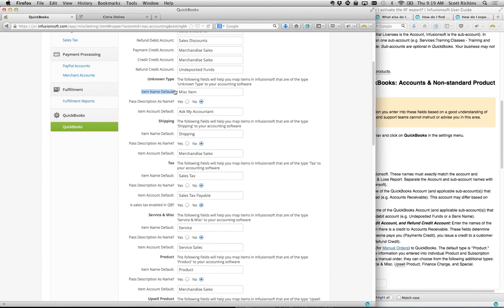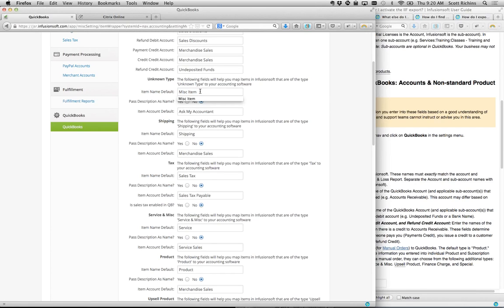What you're able to do is specify, let me go right here, the item name, which is the first thing it asks for. The item name is the name that will be passed back to QuickBooks as the line item name. This item name needs to exist in QuickBooks. So if you're going to create an item here, I would create something that's a miscellaneous item.